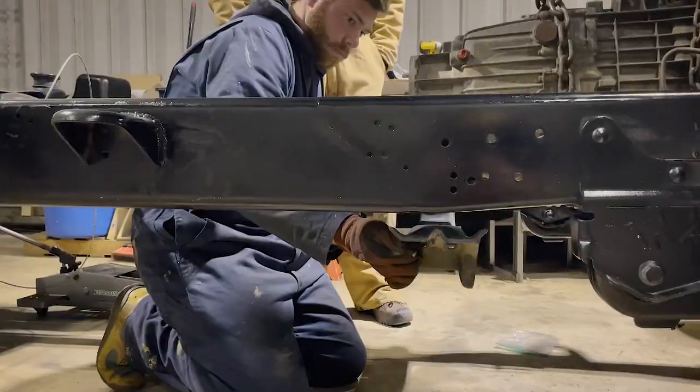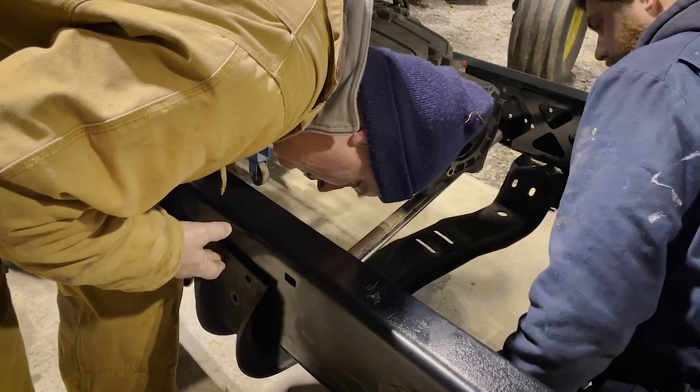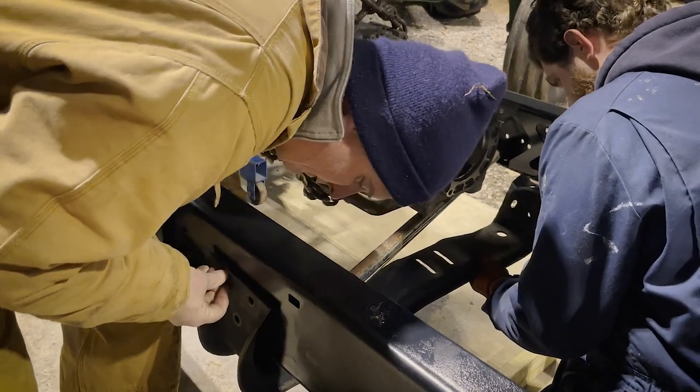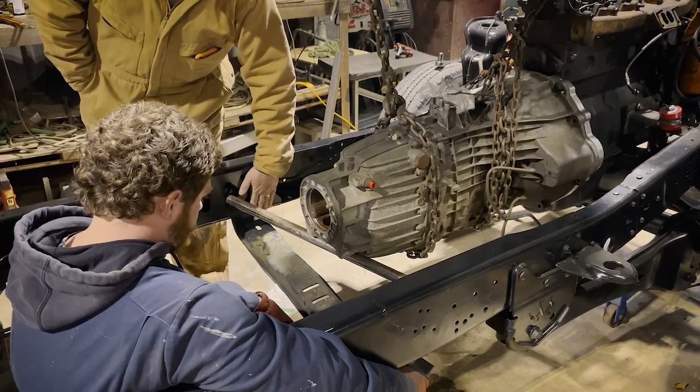Right about here is where I realized the factory location for the crossmember isn't going to work, and where we needed to slide it back to mount it is exactly where I had the frame shortened, so it's got those trusses in there.